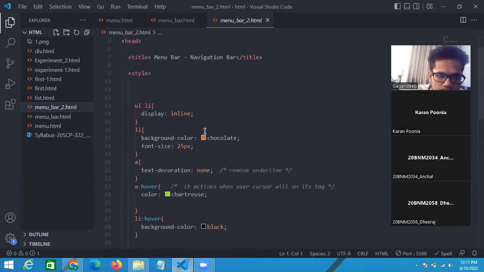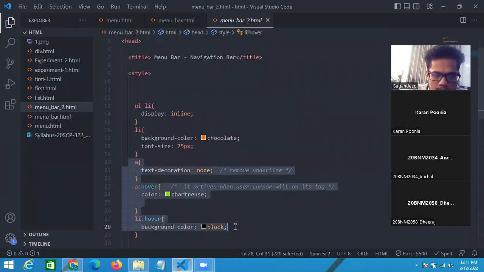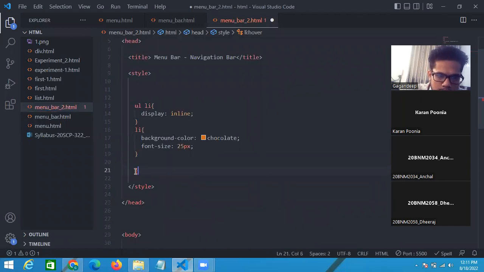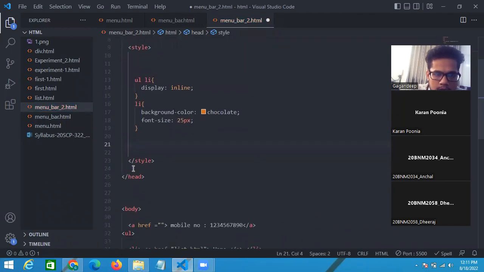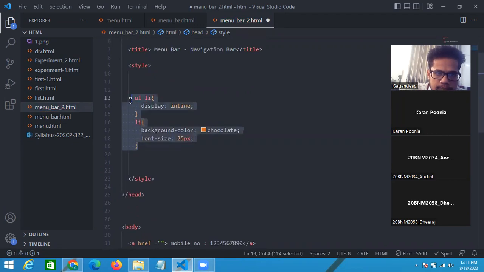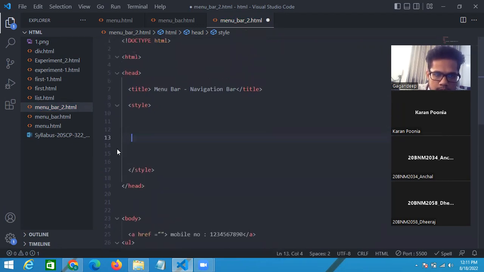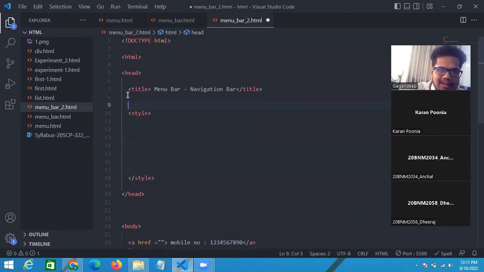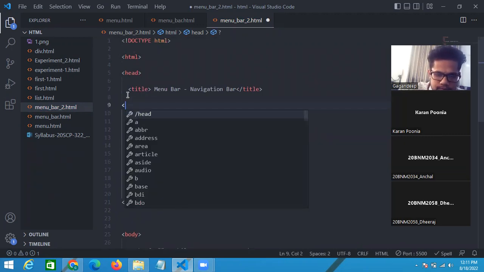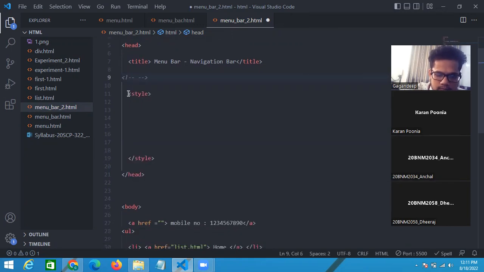In this, I'm going to use class and ID, the style attributes.